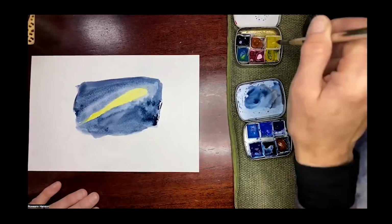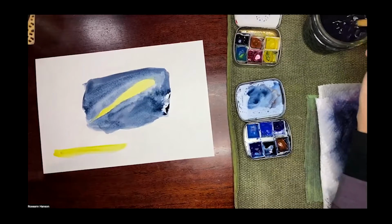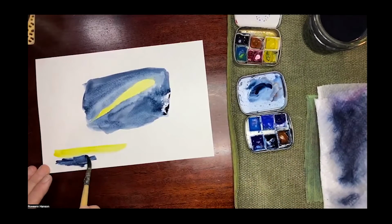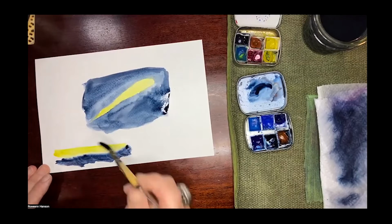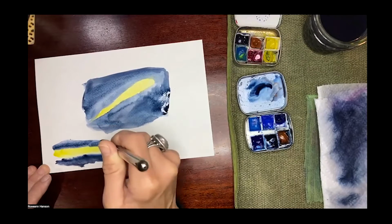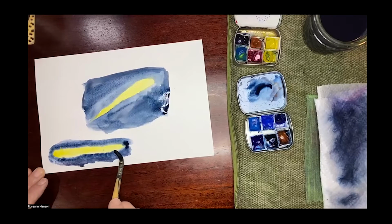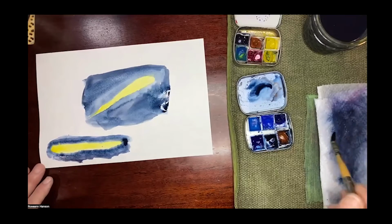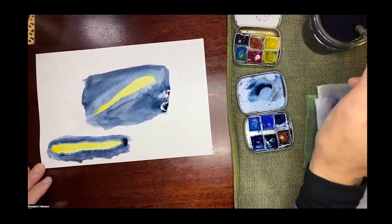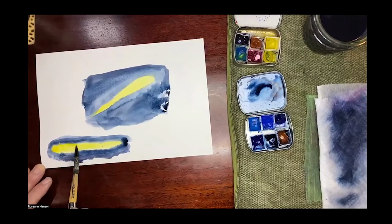So let me try that again. Just showing here. So if you have your yellow Aurora streak, then working as quickly as you can, pushing up against it, but not too much. You want it to bleed a little. And there, that's starting to bleed. And if you can come in even with wetter yellow and really push those edges out.